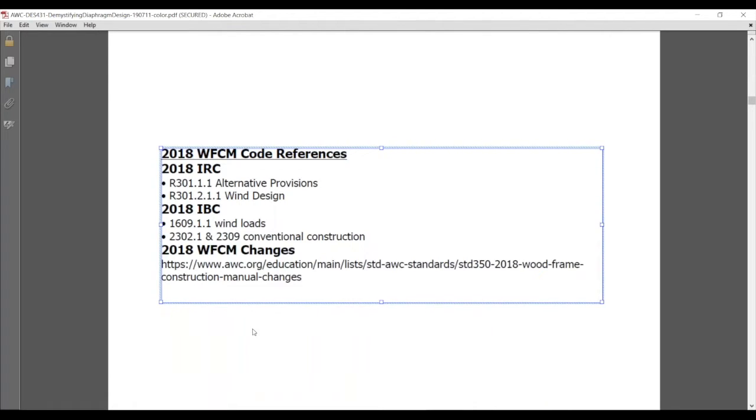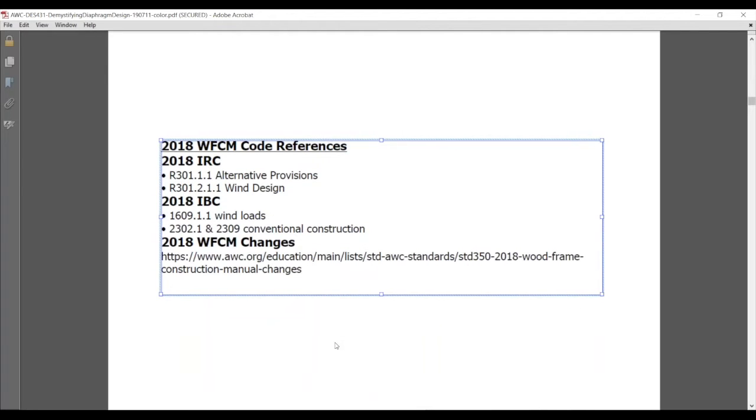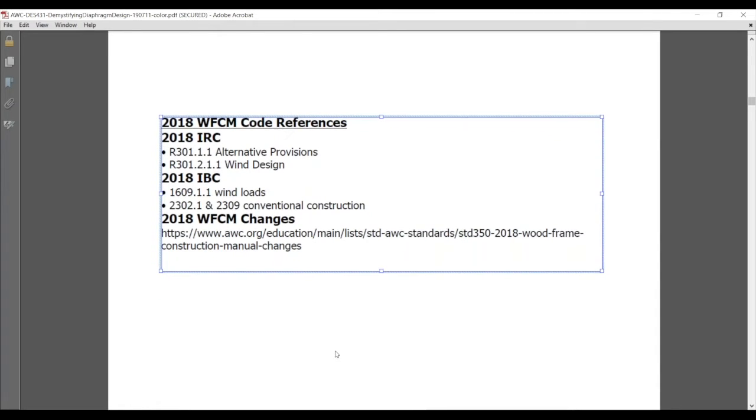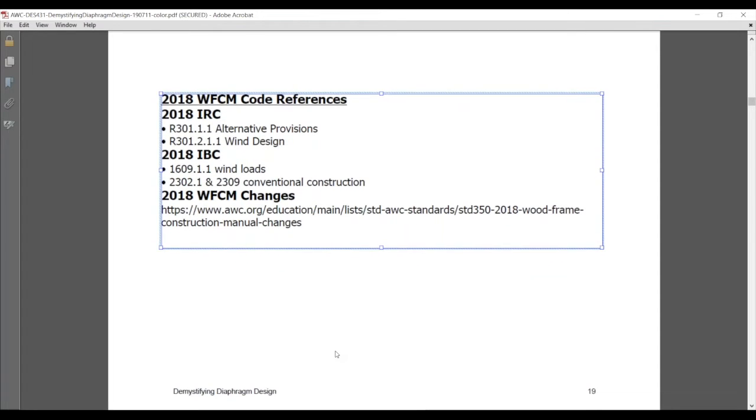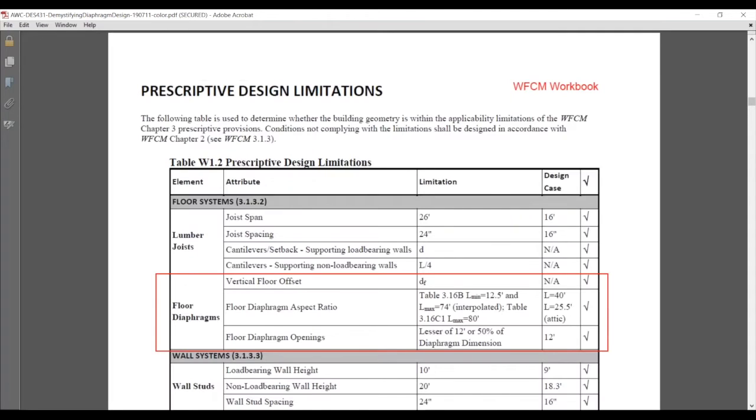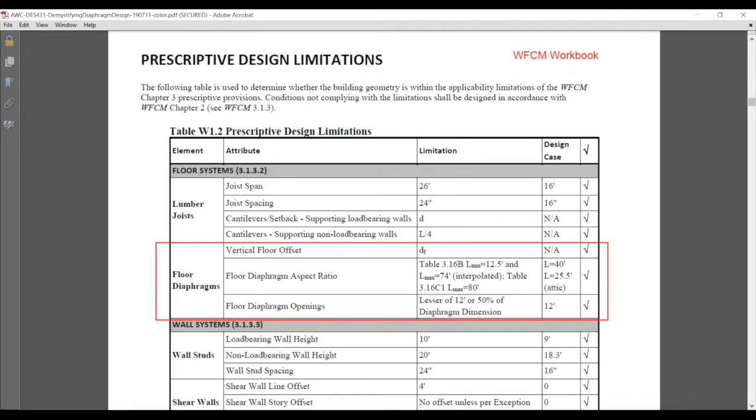And then there's a link there as well if you want a refresher on changes to the 2018 wood frame construction manual, which we'll be referencing here. And I think Suzanne will throw some of this information into that chat box if you want to copy that, or if you want to just jot it down on your PDF. But we can get that to you later if you missed any of that. Sorry, but that wasn't in your original handout.